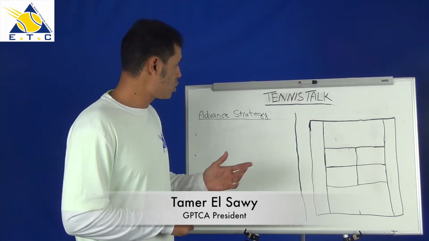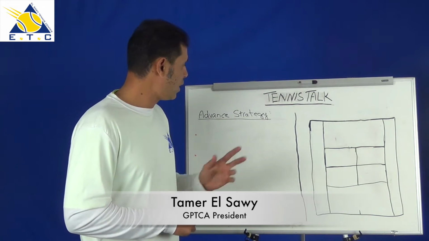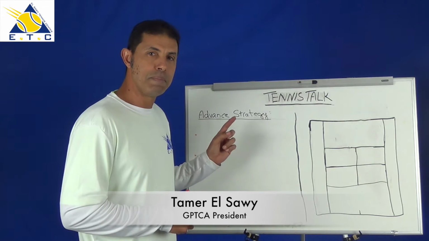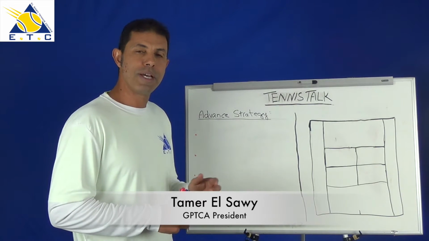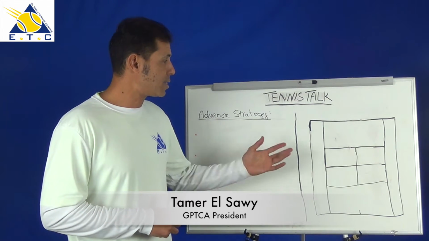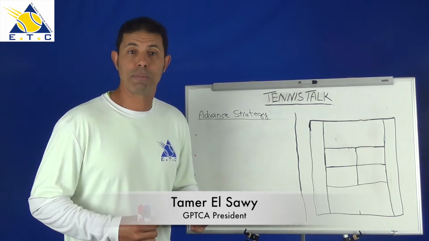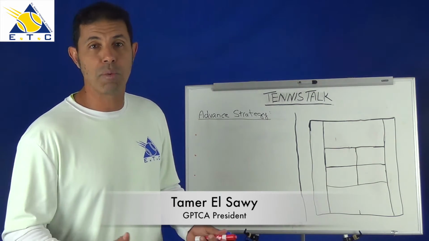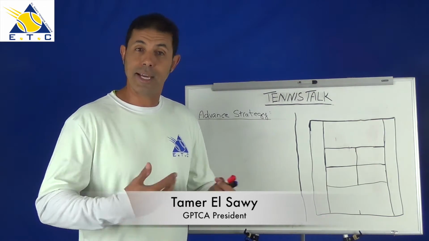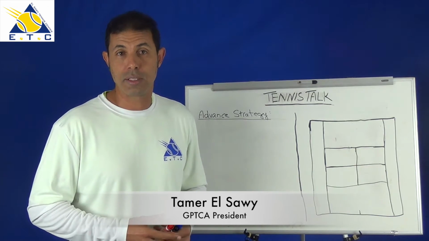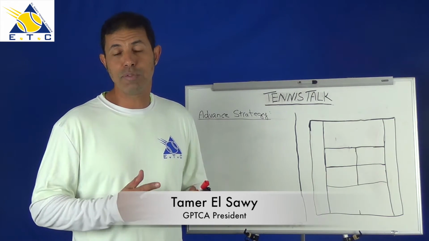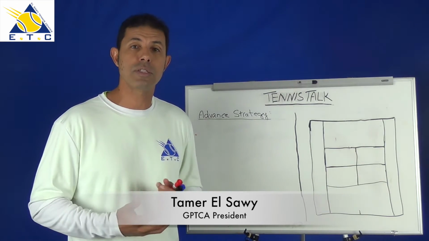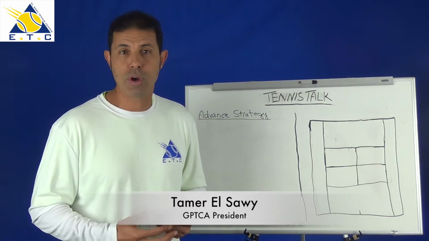So let's just use an example, because advanced strategy will use mini goals and it will also use tactics for every mini goal. So basically what I would like to achieve, let's say, is that I would like to advise my player to play a little bit more aggressive. I want my player to start attacking the net, start winning points at the net. So how do we achieve that strategy? That's a little bit advanced because it's gonna take more than one step to be able to achieve that strategy.